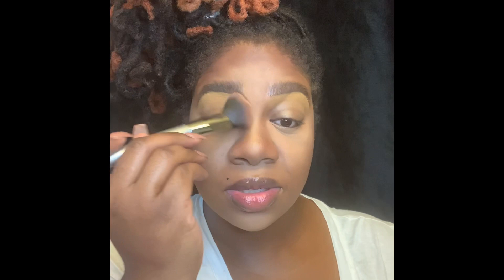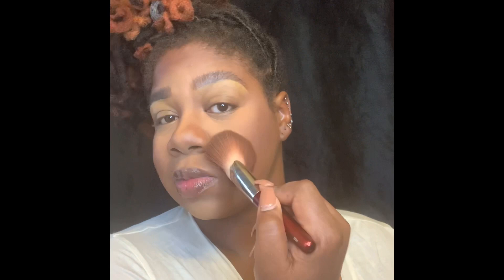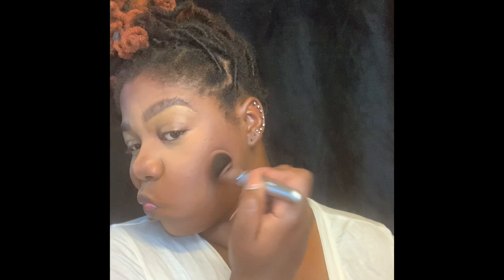Oh yeah, this is nice. This is what I normally use for my bronzer, and it has bronzer on it but not really — it'll still pick up something. See, this is way too deep. Well, maybe not right now actually, now that it's summer. This is actually probably going to be really good for me in the summer as a contour. I think this is good for a contour — you can just stamp it with the angle brush like this. This looks nice.